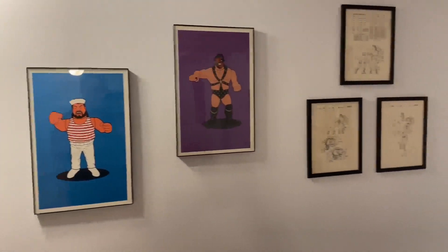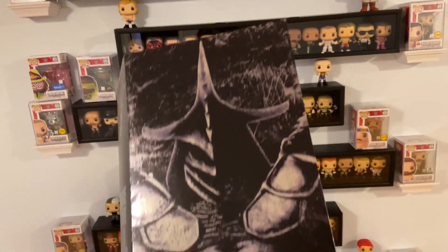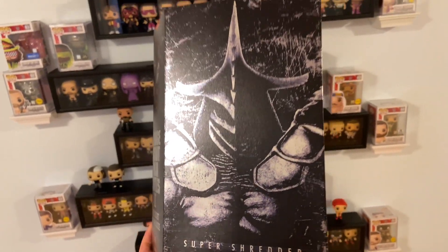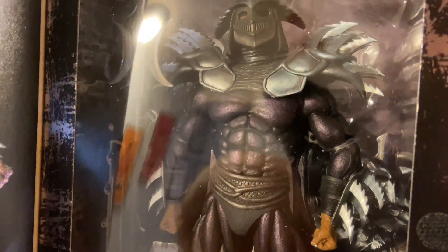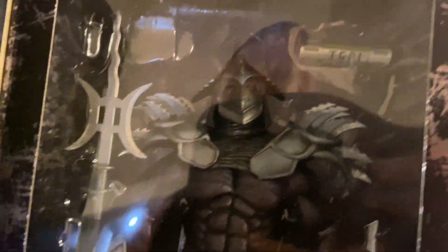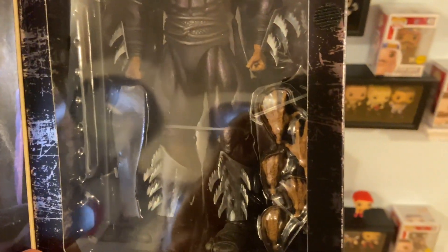That's all the time we have for our hunt this week. We didn't pick up too much, but we did get the new NECA TMNT Super Shredder Shadow Master. It's a little bit different than the release version — I think it's personally better. It's like a dark, dark purple, which I love. He comes with the canister, his staff, and the menacing eyes. Really cool figure. So I hope you guys liked this video.